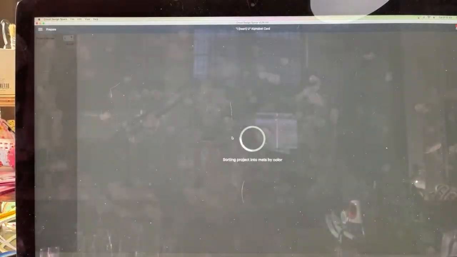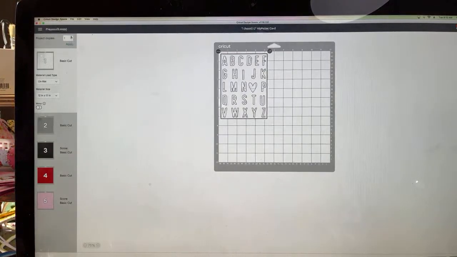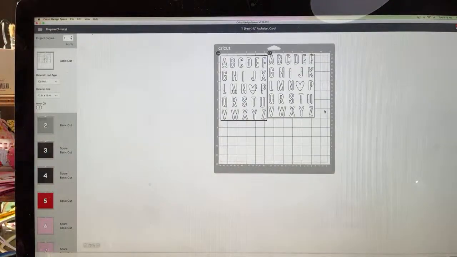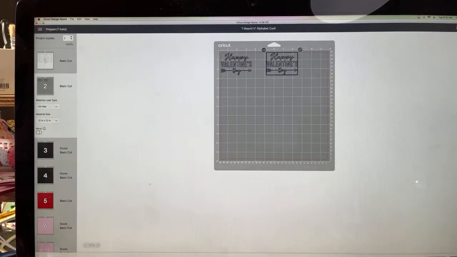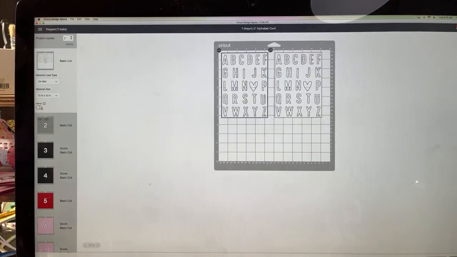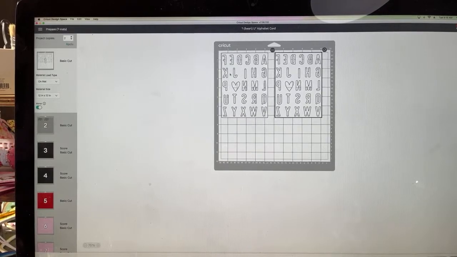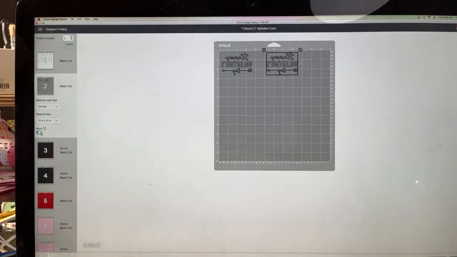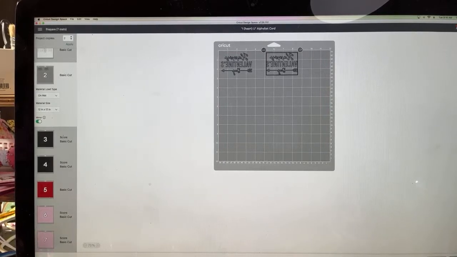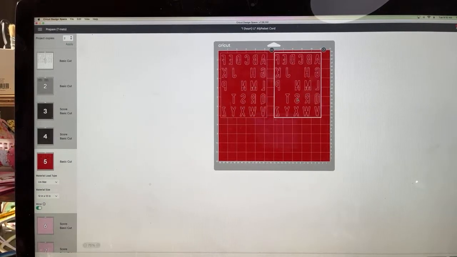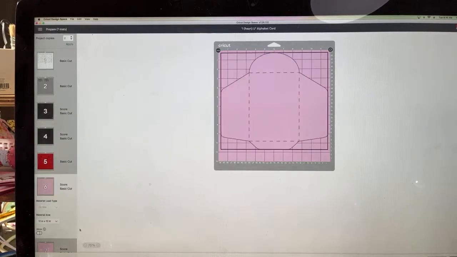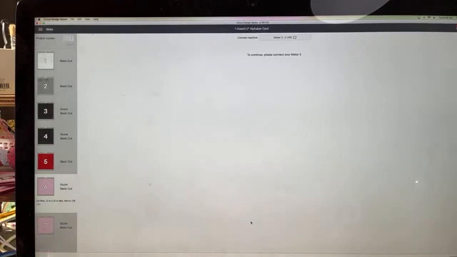So always save your cards or whatever project you're working on, especially before you go and cut it out. So now we can go ahead and hit make it. And you guys know I always put 2 of everything. It's just my way. Sorry. Anyway, and so here's the Valentines. But what I need to do on this top sheet, and actually 2 other places, is I need to mirror. So here it is mirrored. Same thing with this. I'm going to mirror the sentiment. I don't need to mirror the squares, but I do need to mirror the red. Okay? So I'm all ready to cut out, and here we go. We're going to hit continue.